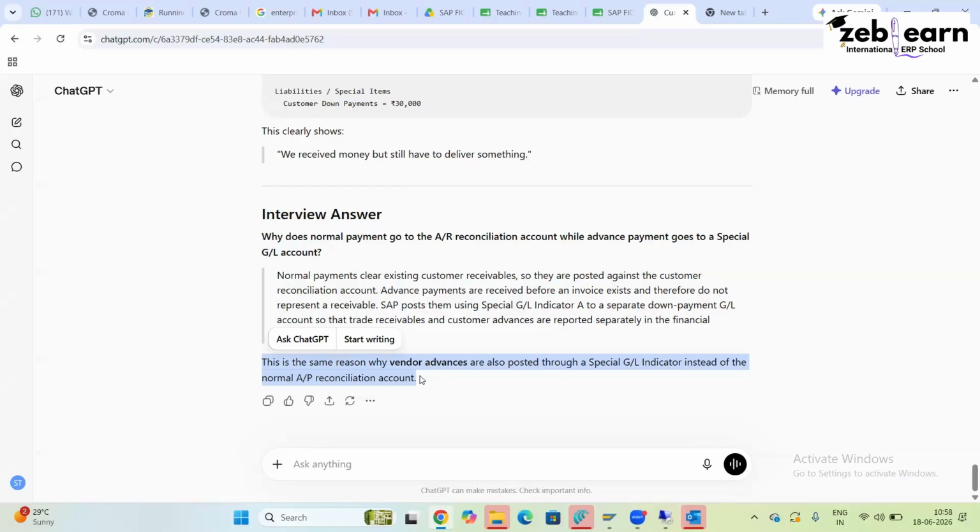But let's say my mom sees that your business is very good. She wants to make you a payment of 1 lakh rupees, which is an advance. Last time she did not receive the goods from you for some reason. And now she says, I want to book everything in advance and I want everything from Pragati. She says, I will pay 1 lakh to Pragati in advance. That will go in another GL account so that we can track it, because it does not yet say that it is an accounts receivable. Accounts receivable is only when the invoice is ready. Yes? No? Yes, sir.